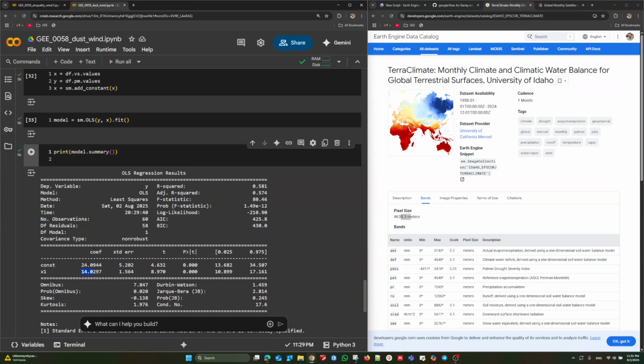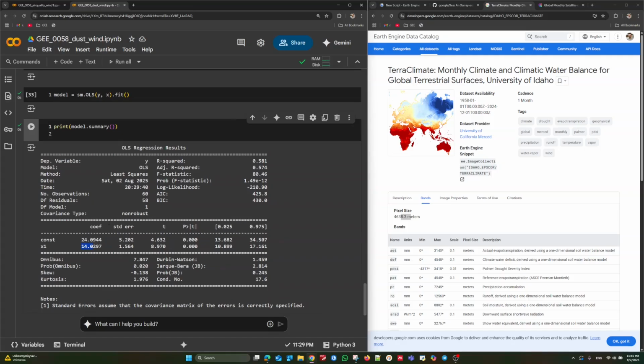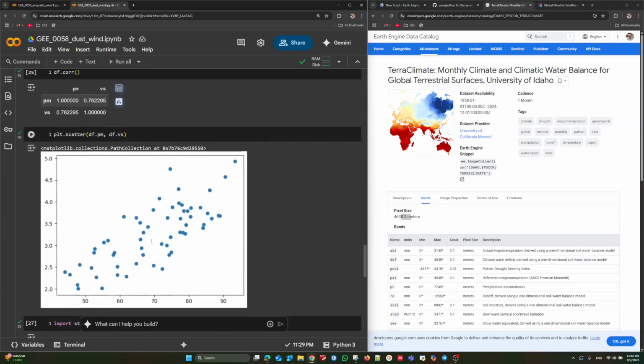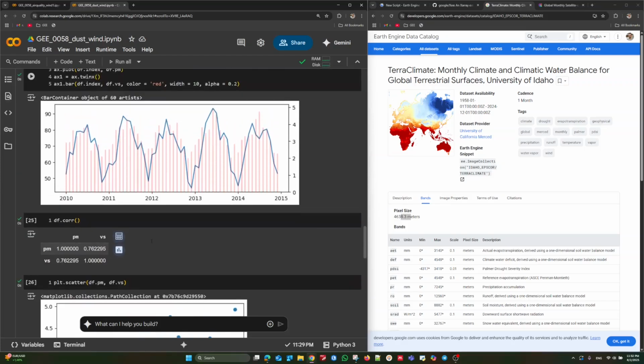You can get a lot of information from this summary, but here I'm only explaining some statistical approaches that you can use to analyze and understand the significance between these two kinds of parameters.